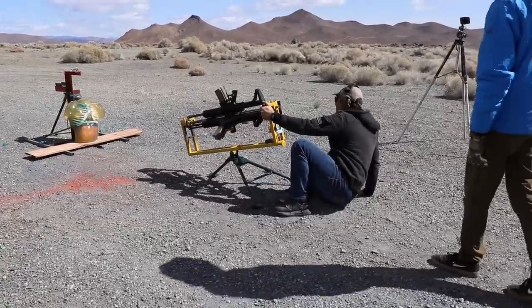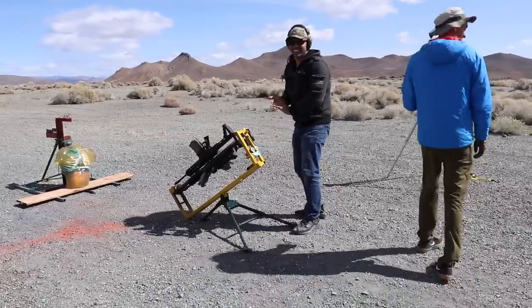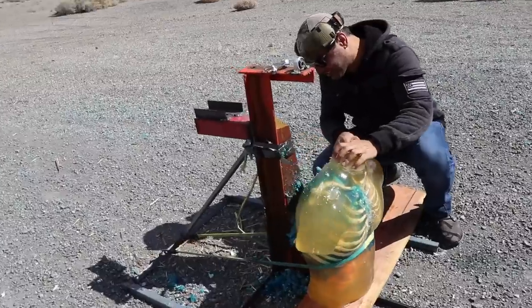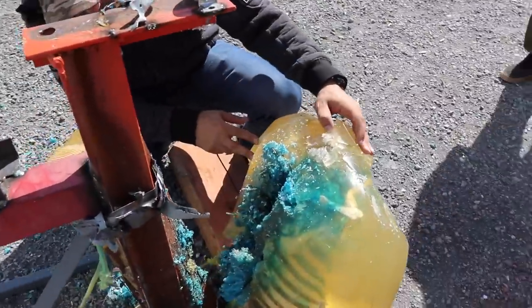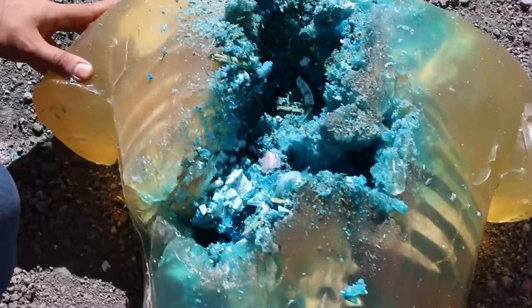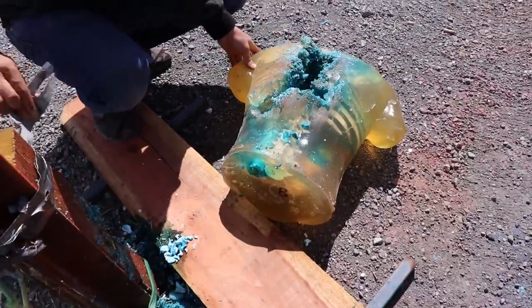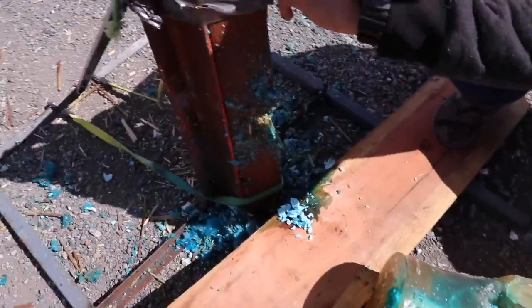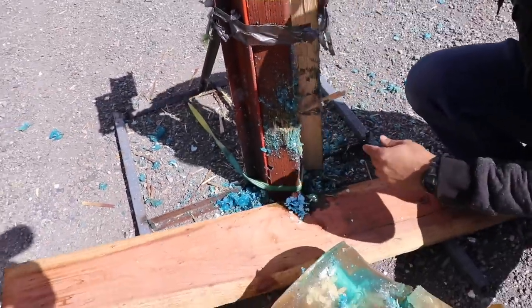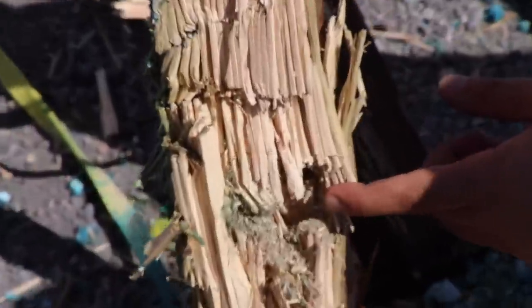They played us a song, man. I know. It plays a tune. Holy moly, look at the destruction on this. Made a hole inside this guy. Look at the wood. Oh, split the wood in half. Look at the cavity inside this wood.